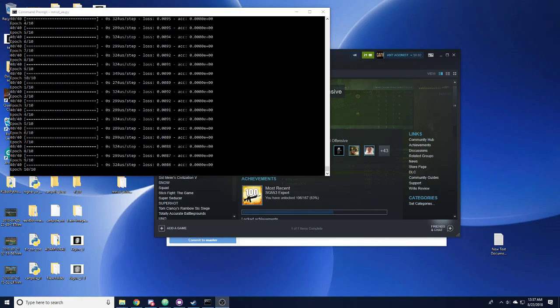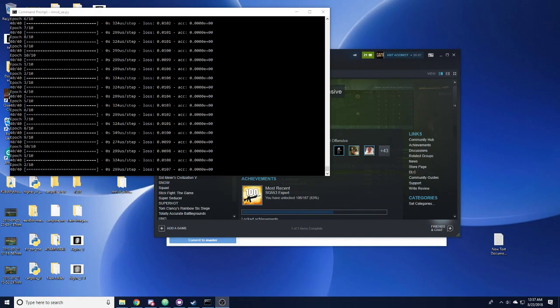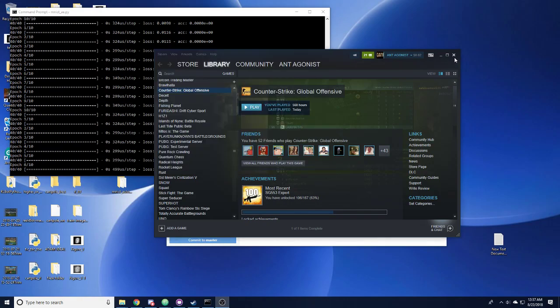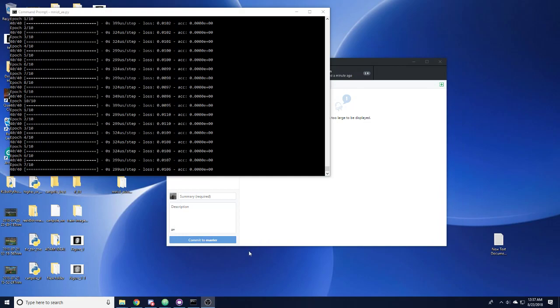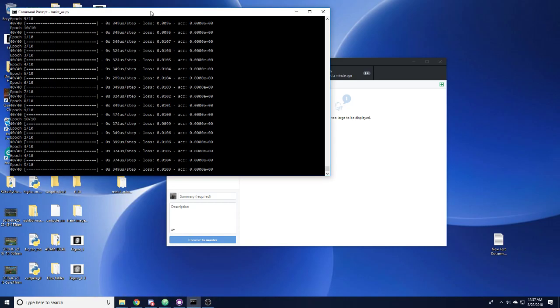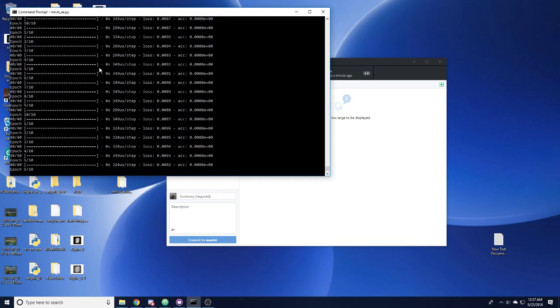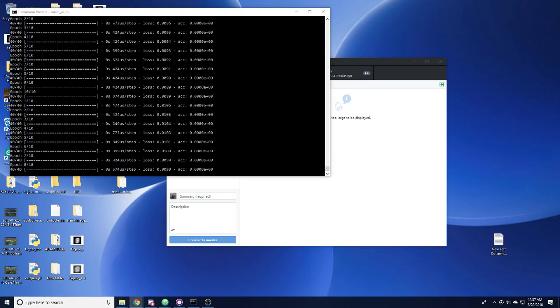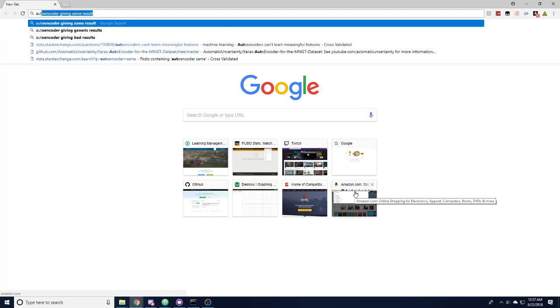Hey guys, so today I'm going to be talking about and demonstrating another little project of mine. And actually, I'll just first close Steam up here so that's not as large. So basically, this one, which you can see training here, is called MNIST. It's an autoencoder. If you don't know what an autoencoder is, we're just gonna do some simple stuff here. I'm gonna show you.